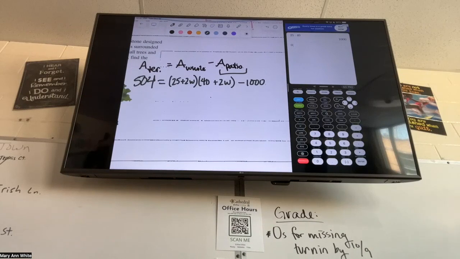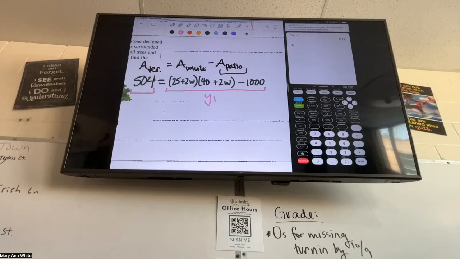Okay, you could clean this up. And actually on my paper, I've got all this algebra of us foiling this out and combining like terms. But remember a minute ago when I just said you could put it in the calculator? We could put this in one of our y's. We could put this in our other y, and we can see where they cross, and that will tell me what w equals.